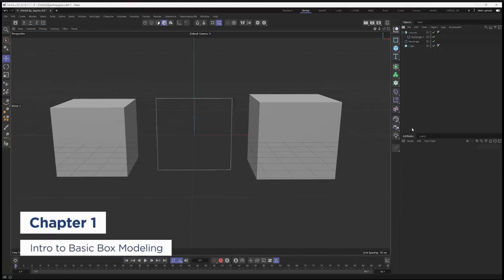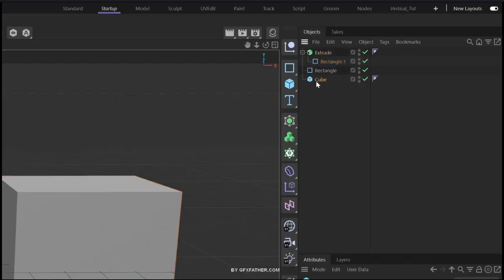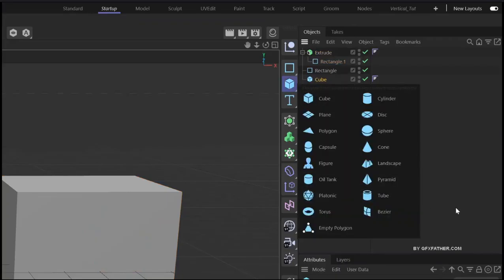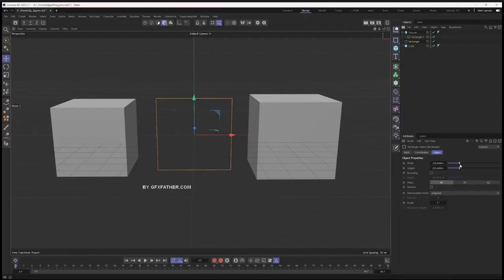All right, now one aspect of 3D modeling is you need the ability to manipulate geometry. So up until this point, we've been using parametric objects. That means we have objects that have parameters that we can adjust. And that's true with our primitive objects like our cube and all the other primitive objects here. That is also true with our spline objects, which is that rectangle, all these other objects here. Again, parametric has its own parameters like the rounding, all that kind of stuff.